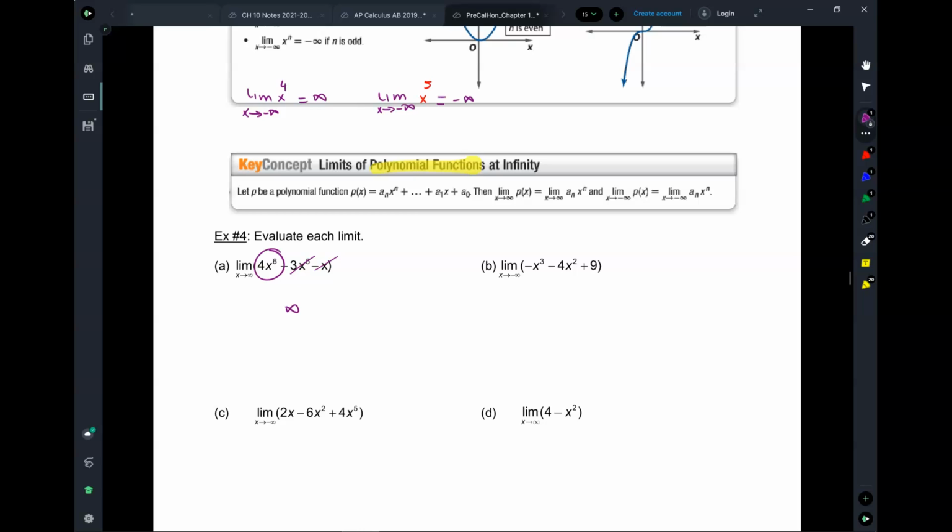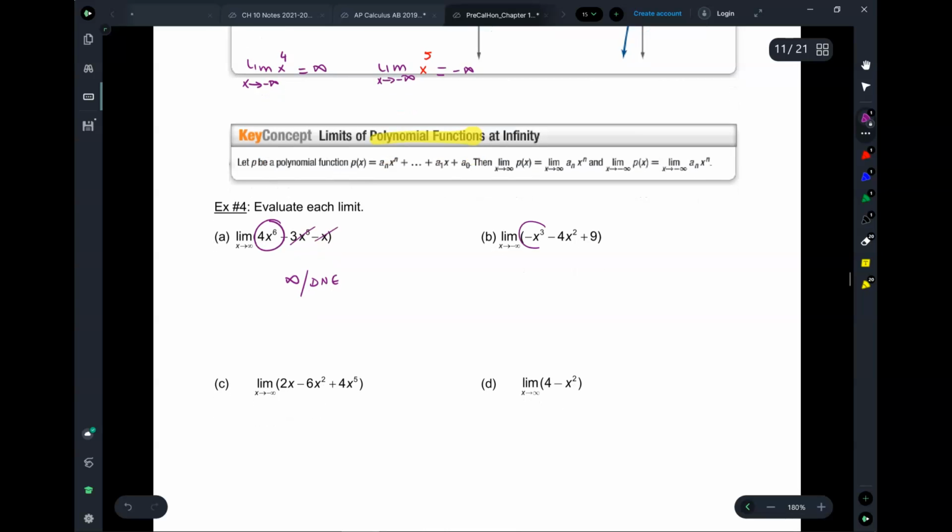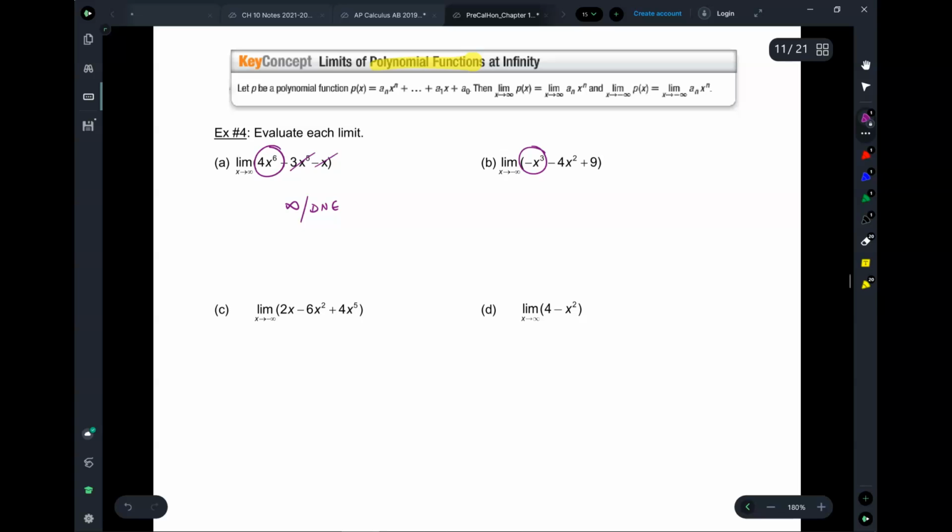Now, if I were to tell you, get on your spaceship and go to that location, positive infinity, would you know where to go? No, because it's undefined, to a certain level. So whenever you have an infinity answer, we always write DNE. Okay, here, which term are we going to look at? This one. As x approaches negative infinity, where is that going to go? Correct. It'll be infinity, DNE, because of the negative in front.